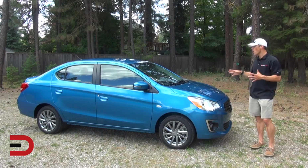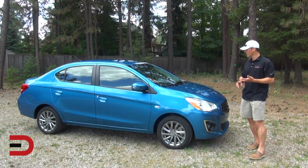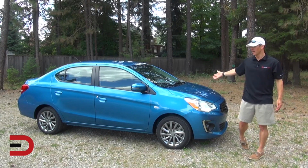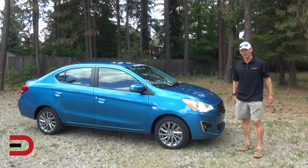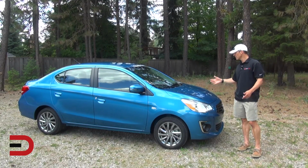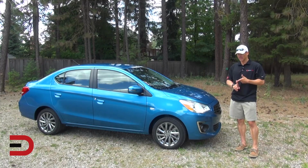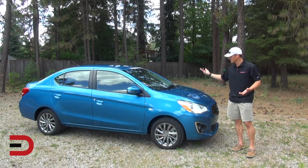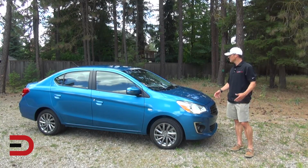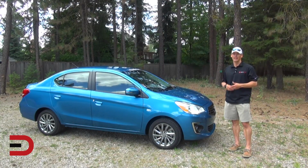There are some good positives with this car, namely the fuel economy and the entry-level price point. It's a great starter car for somebody who is just getting into the market of driving, so why not make it a graduation present? Downside, of course, is there is hardly any power. It is gutless at 78 horsepower. Not a lot of weight behind it. It's less than 2,000 pounds. And space, hey, it's a subcompact. You've got to deal with it. But it is definitely worth a look and a test drive.